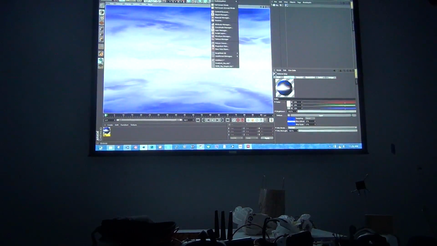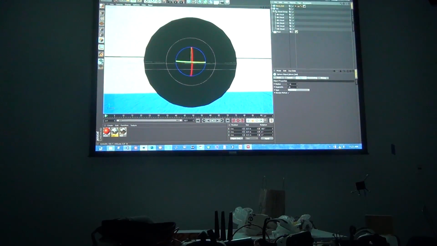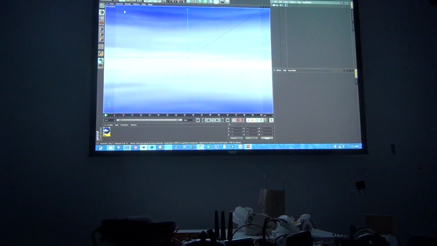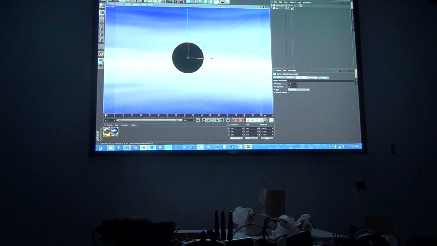So there's this really interesting technique. Remember I said a while back there was a guy named Paul Debevec that figured out that you could take a mirror ball. I don't know if you were here at the time. He figured out that you could actually put a chrome sphere in the middle of a room and photograph it, thereby capturing the lighting environment of the room, and then transform that back into something you can wrap around the scene. There's this technique here that, let me save this so I don't lose it.